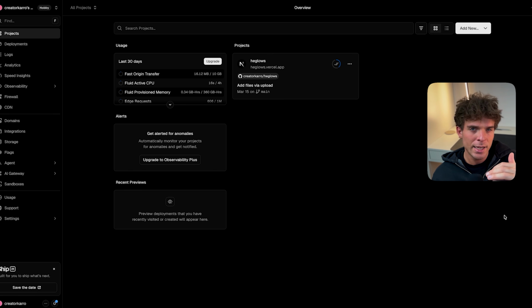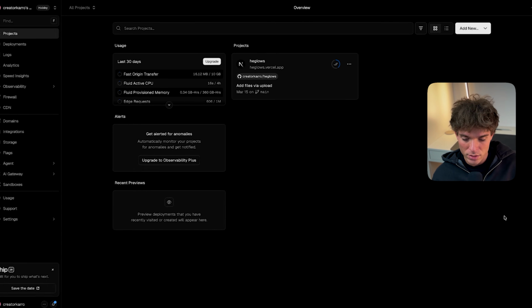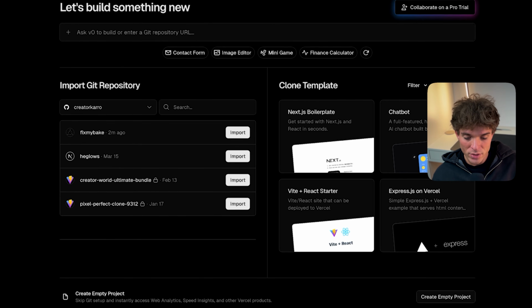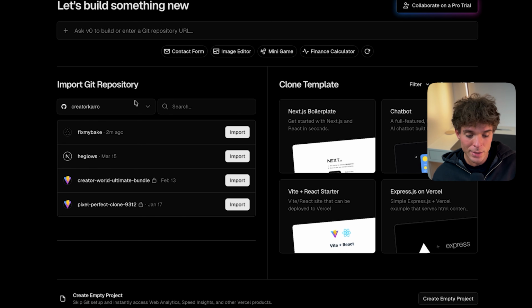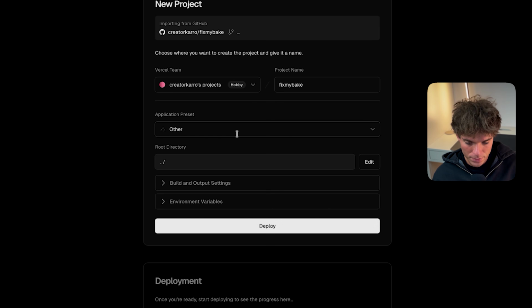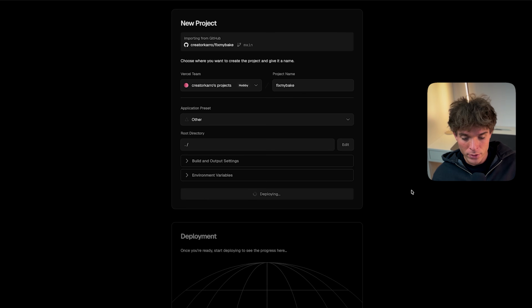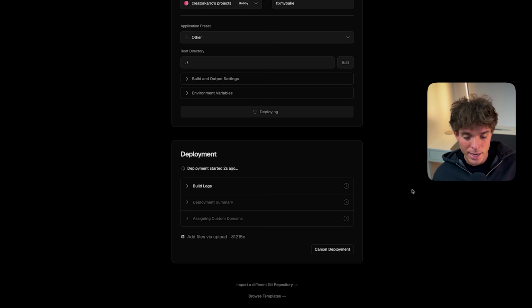Next, create a Vercel account and connect it to GitHub. You need to integrate it so they're both interconnected, the GitHub and Vercel. Inside Vercel, go to projects, add new project. You'll see repositories and select the one you created on GitHub and click import. Then click deploy, and this will make your app go live. From there, you can connect your domain inside Vercel and assign it to your app.